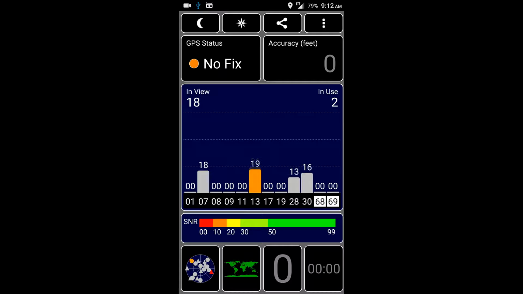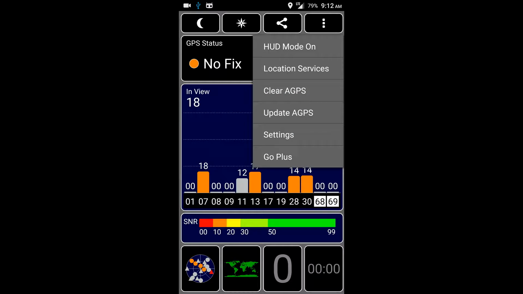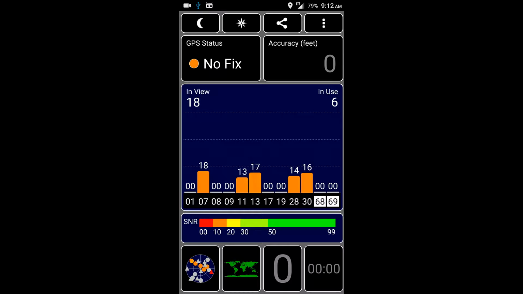But once you've waited 20-30 seconds or so, what you want to do is click on the three dots at the top right hand corner and click on clear AGPS. That's basically going to try to relocate your device, try to fix issues that might be causing the inaccuracy of the GPS. So you're going to have to wait until the orange light turns green. This might take about 5, 10, 15 minutes or so, so be patient with it. It might take a little bit less depending on where you're at, your location. It varies between devices and locations, so just be patient with it, and the orange light should turn green. Now, as you can see, it just turned green for me.